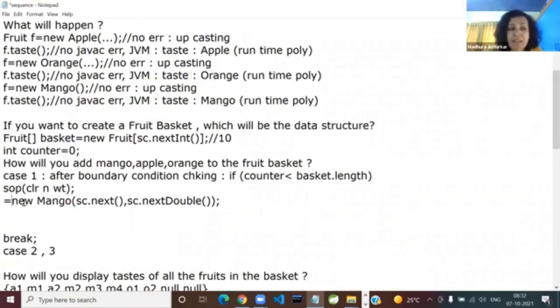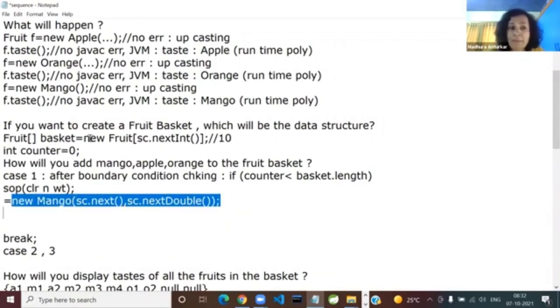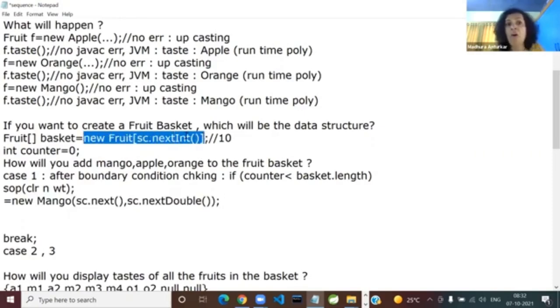And the important thing is, this mango object, will it be created in this fruit array or will it be kept outside? Of course, outside. Guys, you have an array of references. The same concept of array of references we have been discussing for the last 3 days. Seriously, I don't know how to go slower than this. This is the mango type of object, but the reference I want to store in the fruit array. So what should I assign it to? Give me the LHS, please.